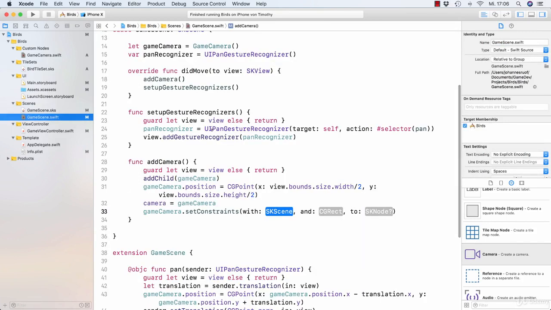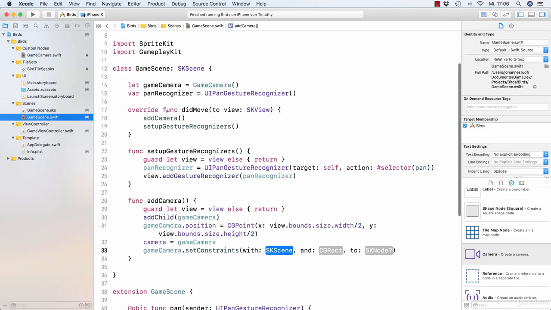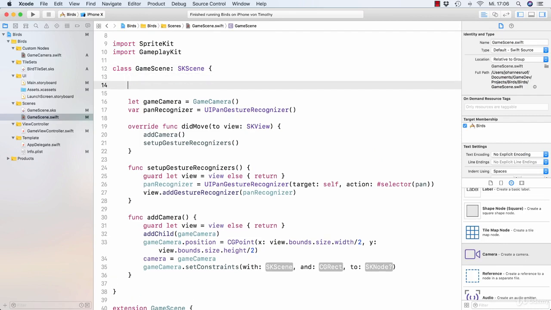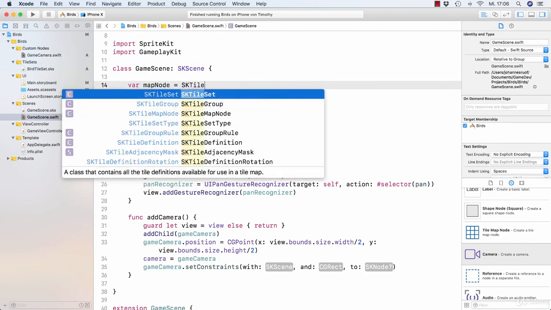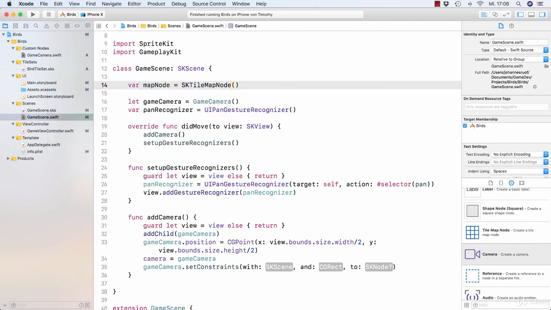To be able to access my tilemap, I will start by adding a new property to the class right above my existing properties. It will be a variable called mapNode, initialized as an empty SKTileMapNode, and we will override this value in a second. I just want to provide a default value so that I don't have to use an optional or need an initializer in my game scene.